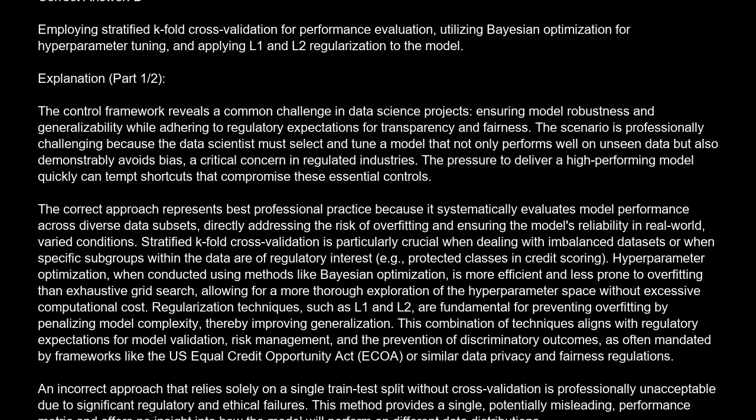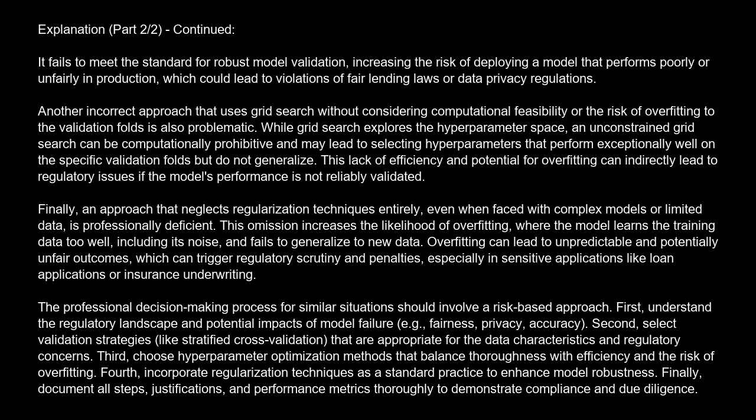An incorrect approach that relies solely on a single train test split without cross-validation is professionally unacceptable due to significant regulatory and ethical failures. This method provides a single, potentially misleading, performance metric and offers no insight into how the model will perform on different data distributions. It fails to meet the standard for robust model validation, increasing the risk of deploying a model that performs poorly or unfairly in production, which could lead to violations of fair lending laws or data privacy regulations.